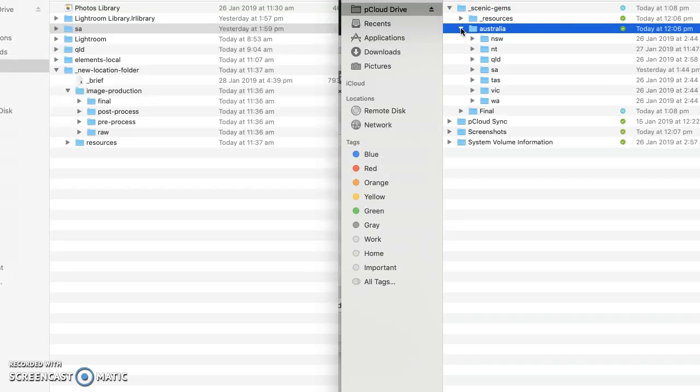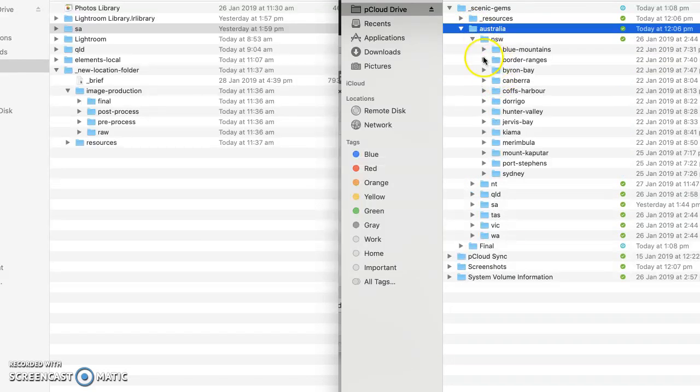So, for instance, we might have a destination called the Blue Mountains, and this folder would not be here yet. So we've got a new location folder, and we're filling this up with photos, and these folders here are going to be filled up as the production phase begins.